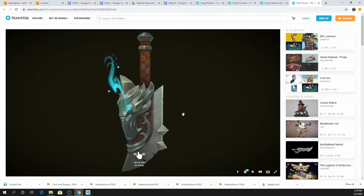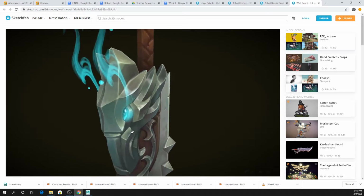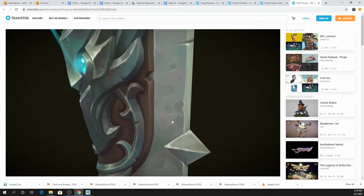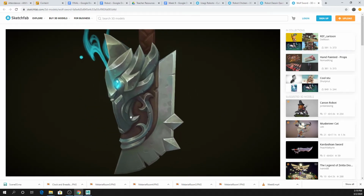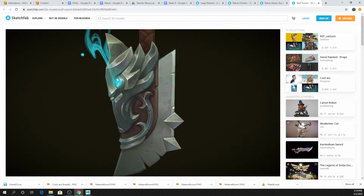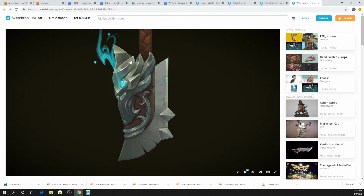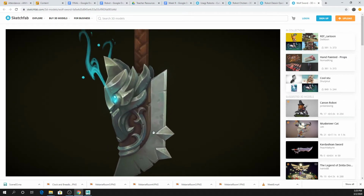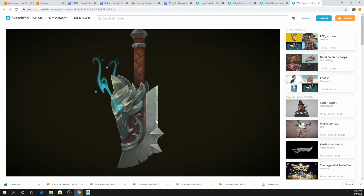Another example of hand-painted textures, so the only things in here are pretty much diffuse and opacity. And again, you can see they've gone through and added lots of crazy detail, just hand-painted in. I am terrible about doing this, I suck at this kind of shading, but if this is something you guys wanted to do for your final, I have no particular opposition to that. Again, I think the reason that this works, since this is only diffuse, is because they have so much detail hand-painted in. They've obviously taken a lot of care to recreate the shading manually, so there's still obvious effort put in, and it's obviously refined. And that's kind of what I'm shooting for with your guys' stuff, ideally.